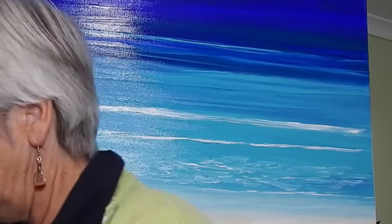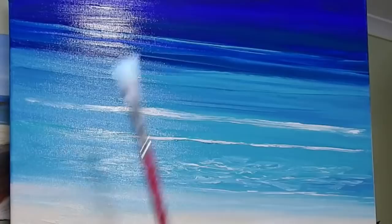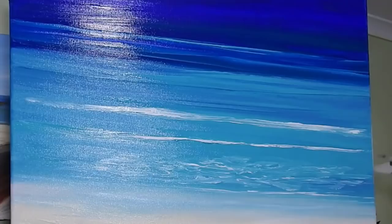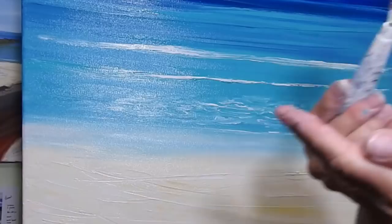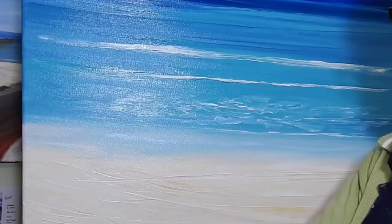I've got a lot of palette knives and brushes now that are dirty, so they're going straight into a wet container so that they don't get hard, and then I can clean them off later. Except for this one, which I want to clean straight away. Now I'm cleaning this one straight away because it's going to be what makes the rocks. So now I have to get another palette for my rocks.